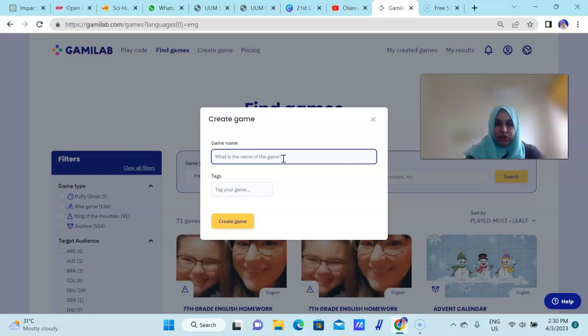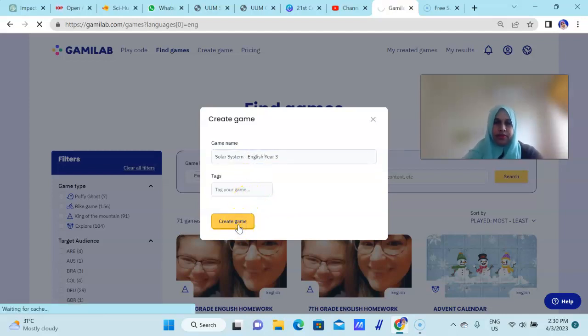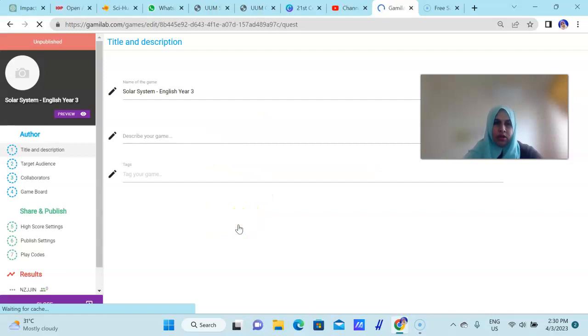For example, I'm going to do a game for year 3 students on the solar system. Year 3. Then create a game.